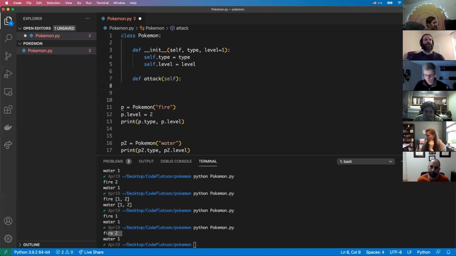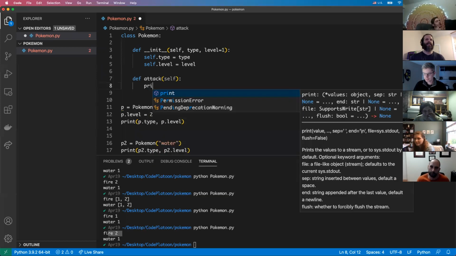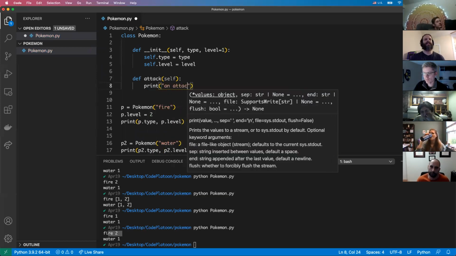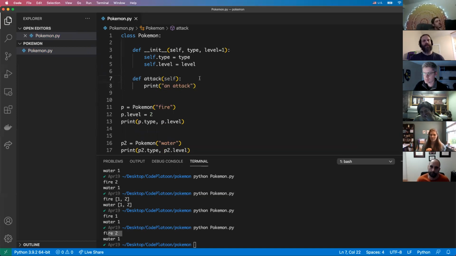So you might do something like this. I don't want to talk about abstract base classes or abstract methods right now, but for anyone familiar with those, this would be an abstract method. But let's forget about that.